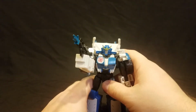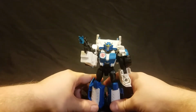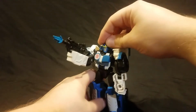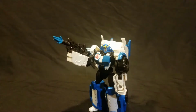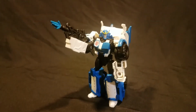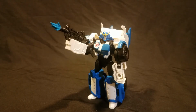It's a pretty simple figure, but the very idea behind it is still quite a bit different, just because, again, they did a fembot as something that's not just a weird little trying-to-be-sexy motorcycle thing. It's like, it's a robot. She can still look like a robot.